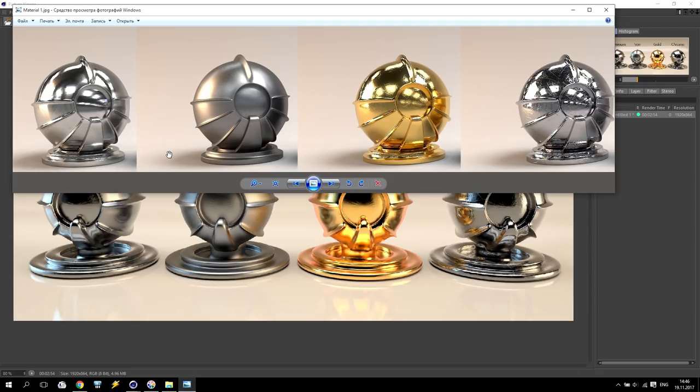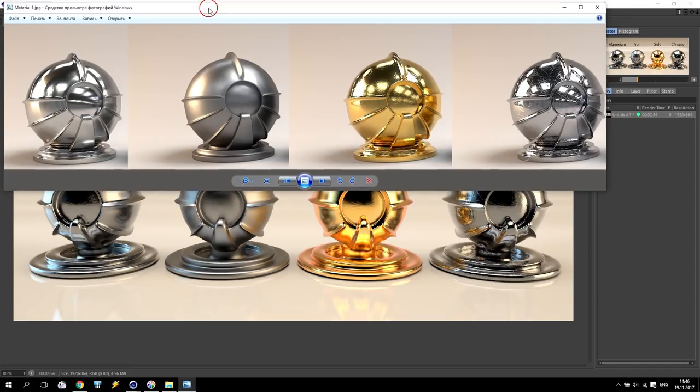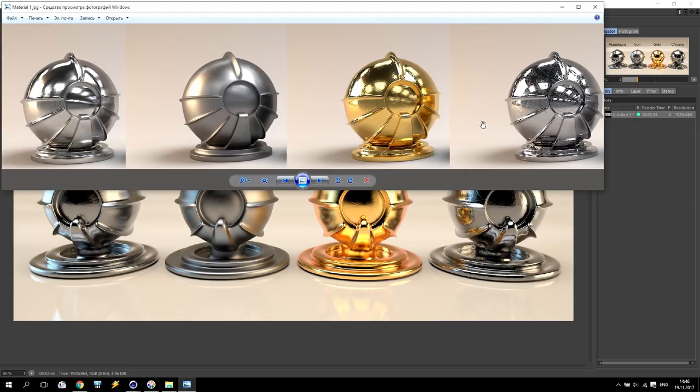Of course, these are different renders, different lights, different backgrounds, but I hope now you know how to create almost the same material inside Redshift. If you have any more questions, any more interesting materials which you don't know how to create, you can send me some comments. I can check if I can help you. I will do some new tutorial. It will be a very good experience for me and of course a good experience for you.